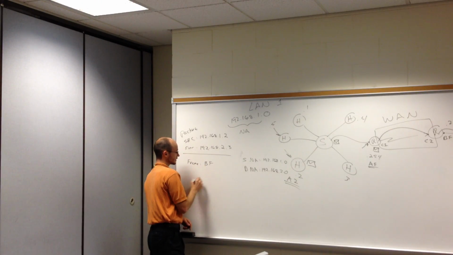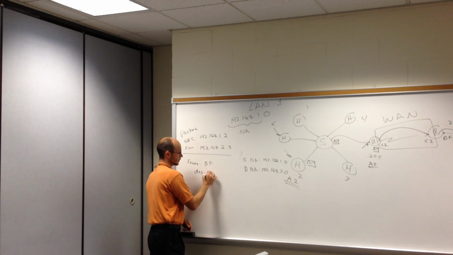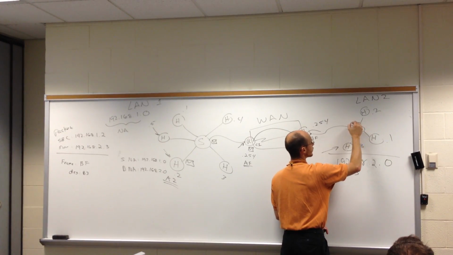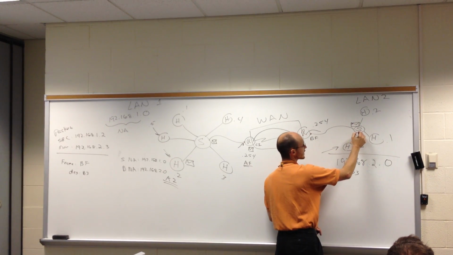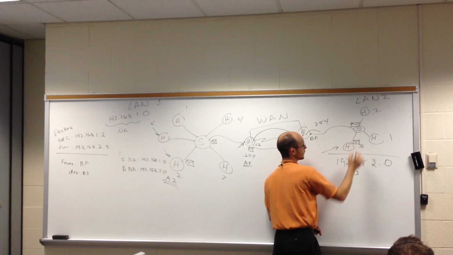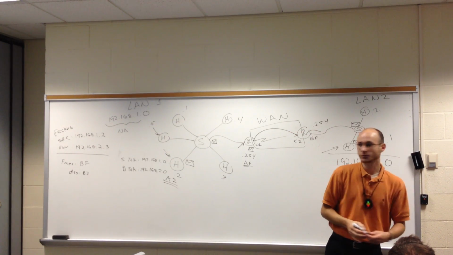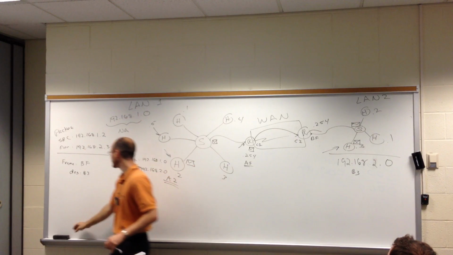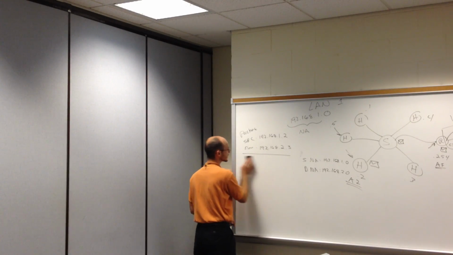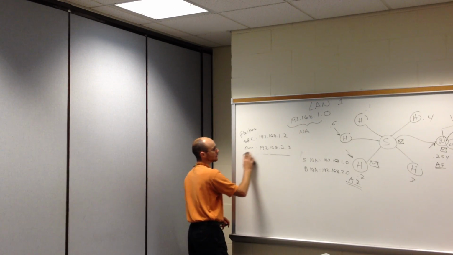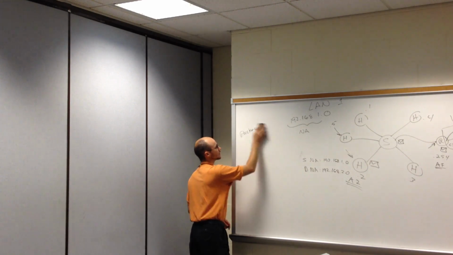That's going to be the source. And what's the destination going to be? Three. And that means it'll go to the switch. The switch will look at the frame, realize it has to come out of that port into this. This one will look at it. It'll de-encapsulate the frame, say, yep, that's my MAC address. It'll look at this as, yep, that's my IP address.